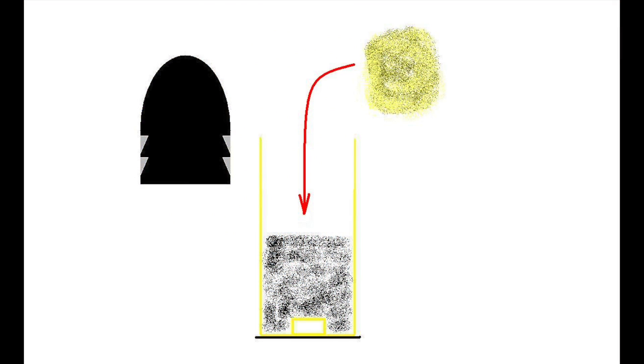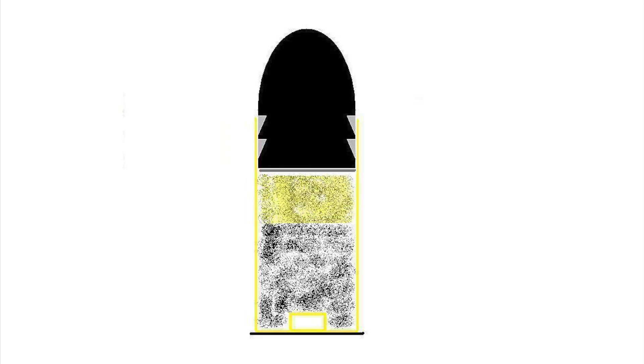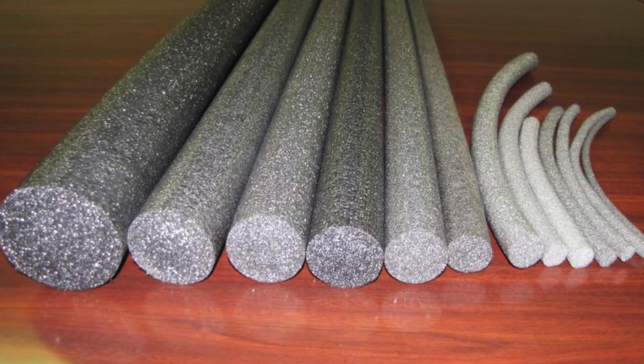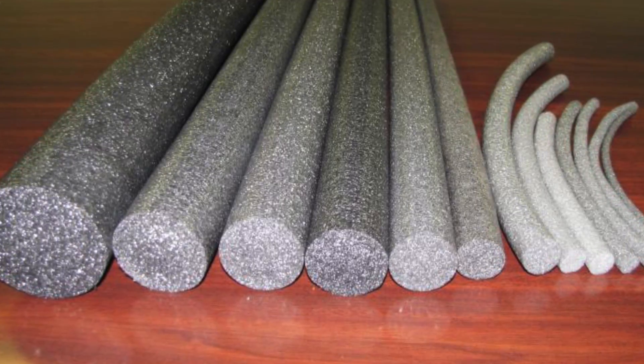Typically, the amount of these fillers corresponds inversely to the amount of powder used — the more powder, the less filler, and so on. This is to ensure the bullet remains at its appropriate seating depth. Another solution, used by some to great success, is a small, appropriately sized piece of foam backer rod, used to insulate around windows.